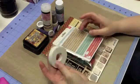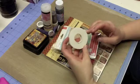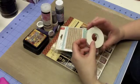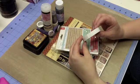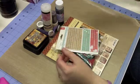The first thing I want to show you is the foam tape I'm using. I'll show you where in the project, but just so you know, this is foam tape that came on a roll. I think it's just Elmer's from Walmart, I'm not sure. In some spots I'll be using 2 thicknesses, and in other spots just 1, but we'll talk about that when we get to that part of the project.